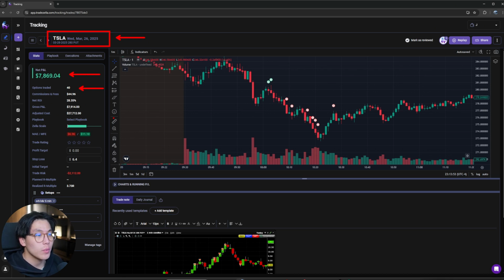In 2024, there wasn't too much liquidity intraday. It was just a lot of higher time frame setups with swings, and price was just pushing towards the upside. But now with this volatility and liquidity in the markets, you can be looking for a lot more setups intraday. And since there's so much liquidity, you can put on more size because these option contracts are more liquid. As I mentioned, what matters is not the actual dollar amount, it's the amount that you risk. So in this case, I risked around $2,000 on this trade, which ended up being a 3.73 risk to reward.